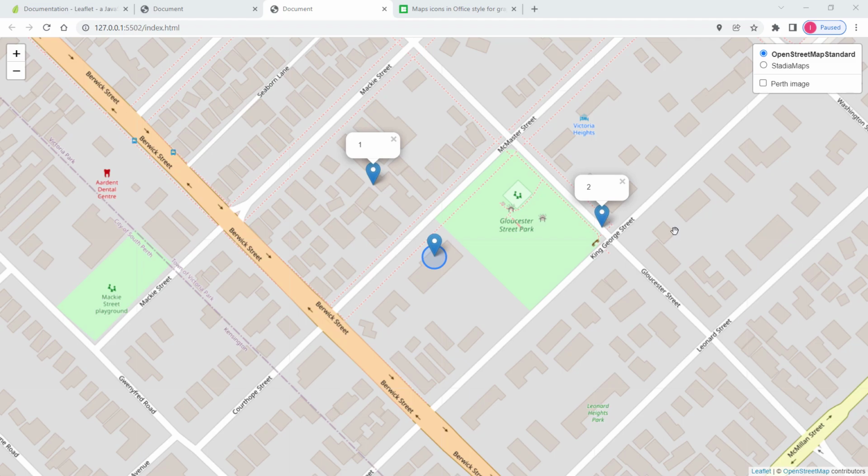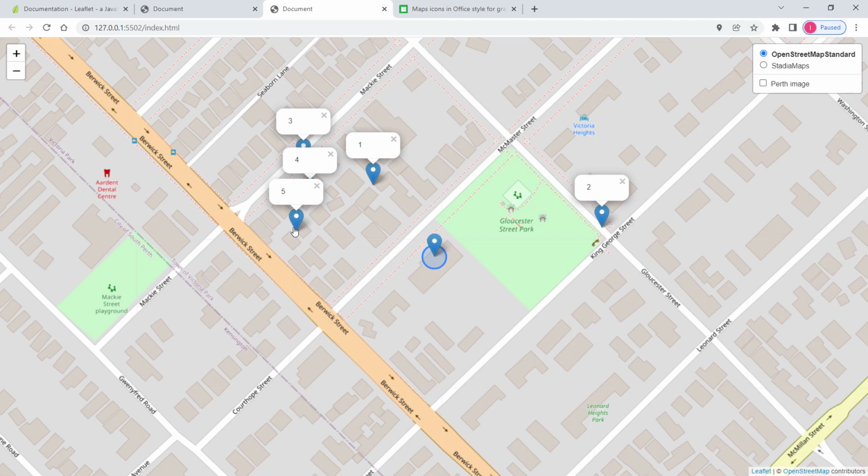Okay then, in this video we will talk about custom icons for markers. Previously we used markers, but we didn't set a custom icon for them. For instance, in this example, we used a marker, but this is a default marker. We didn't specify a custom icon for these markers. In this video, I will show you how to implement a custom icon for markers.